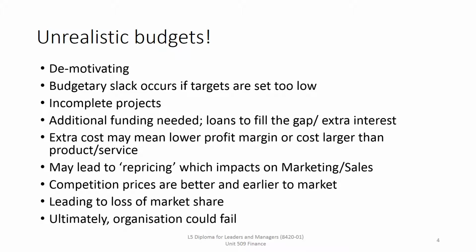It may lead to repricing, which has an impact on marketing and sales because they may have to redo their market research, and that's an extra cost, which could lead to competition's prices being way better than yours, or they're at the market earlier because they've had no issues or rebudgeting issues. And that could lead to losing a market share, and that means more expensive advertising and marketing campaigns to try and take that back. And all these things could ultimately lead to the organisation failing and bankruptcy or debt.